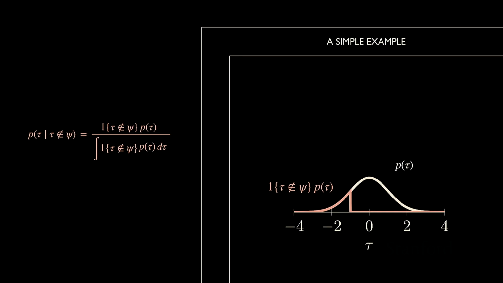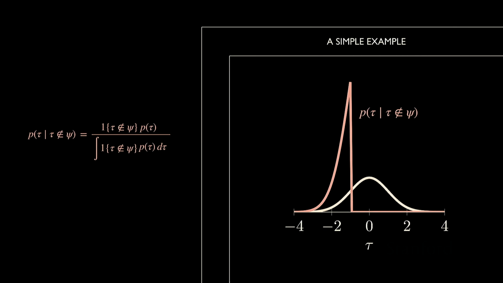Okay, and then for the denominator, this is the integral over all possible trajectories of this value. So we know from calculus that that integral is just going to be the area under this curve. And this is just a constant value. So the way we can think of this is we take this distribution here, and we divide it by this constant value. That area is not going to change based on tau. That area is always the same because we're computing it over all possible tau. And so all it's really going to do is scale this value so that the area under the curve is now equal to 1. So this is now a valid probability distribution.